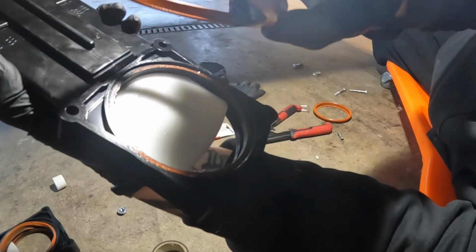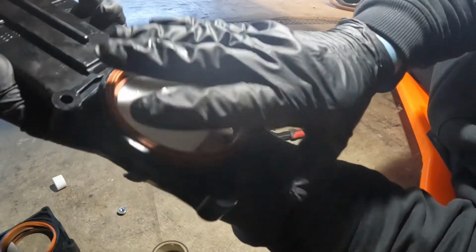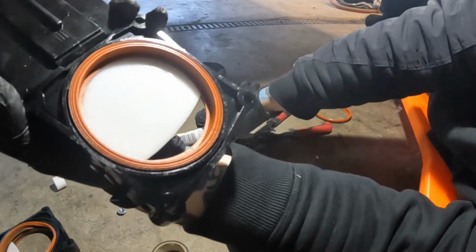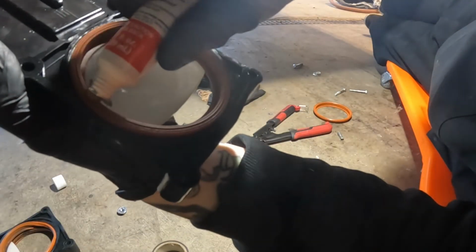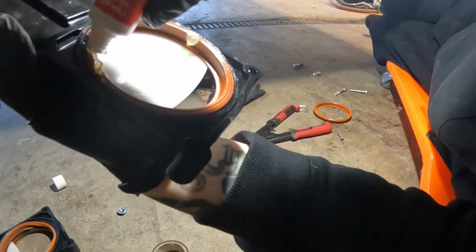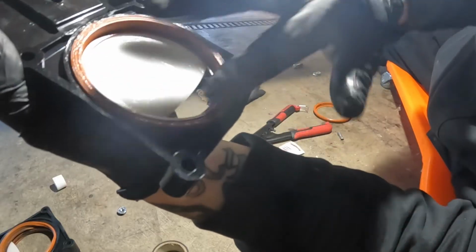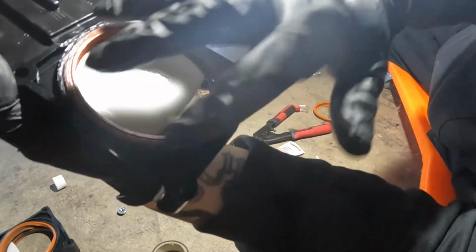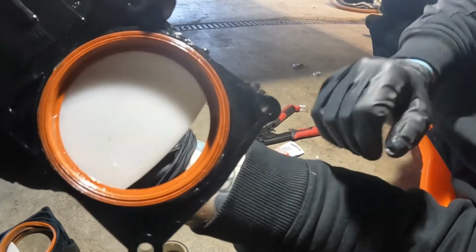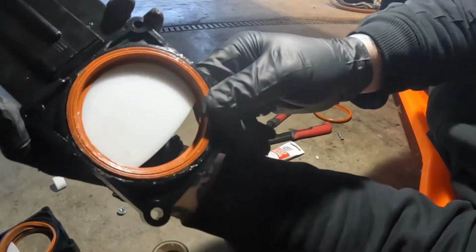You're going to want that flange to sit on the inside. And again, that plumber's grease is going to help it stick in there. Maybe give it a little twist, and it'll be good. And then I even do the same thing after the seal is in. I'll throw a little plumber's grease on there and swirl it around, because as I'm putting it in and trying to insert it, this is going to help everything move freely, and most importantly, help so that I'm not pinching the seal or popping the seal out of place.